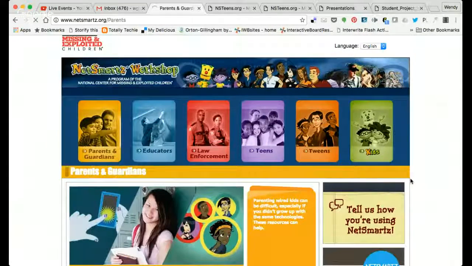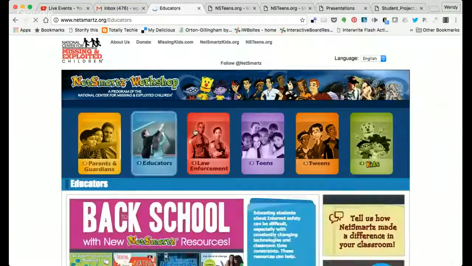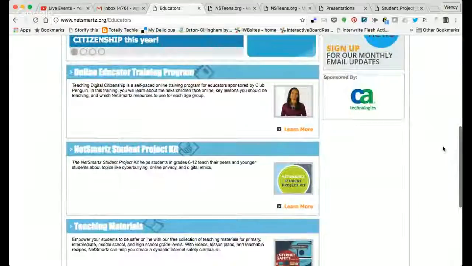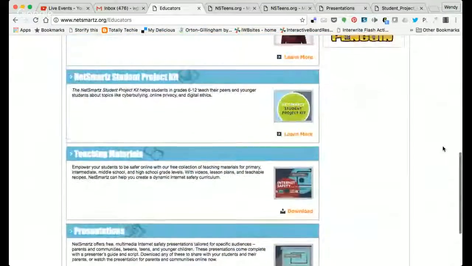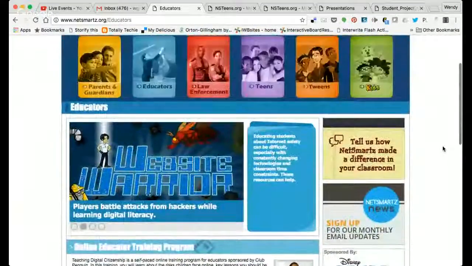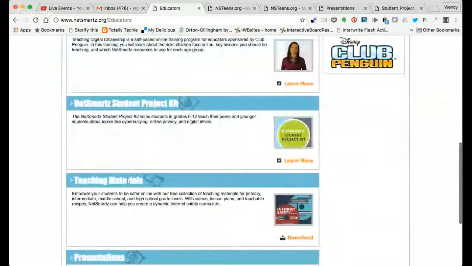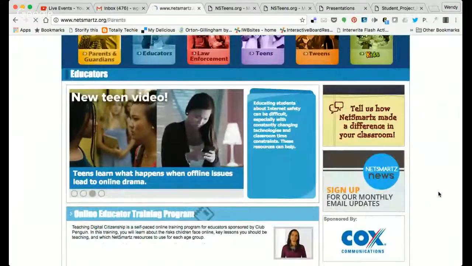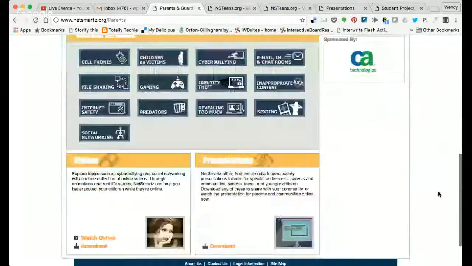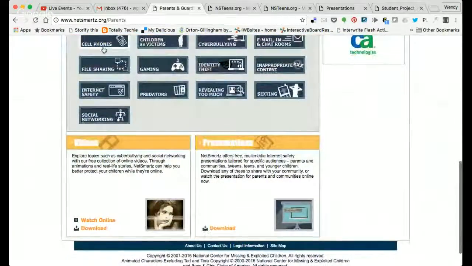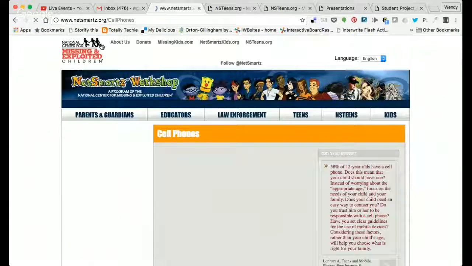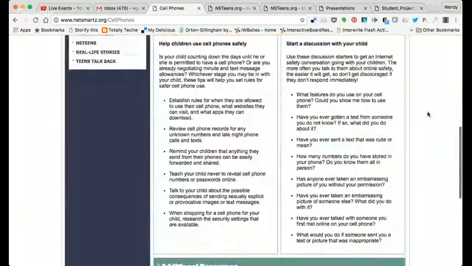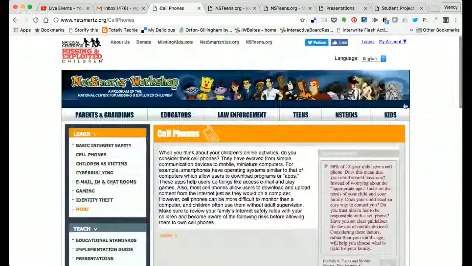And I don't think I even scrolled down far enough to show you, but you can do the same thing by scrolling down. Well, I thought you could. I guess you can't. That was in the parent section where they can scroll down and choose by topic to address certain issues. So that's nice.